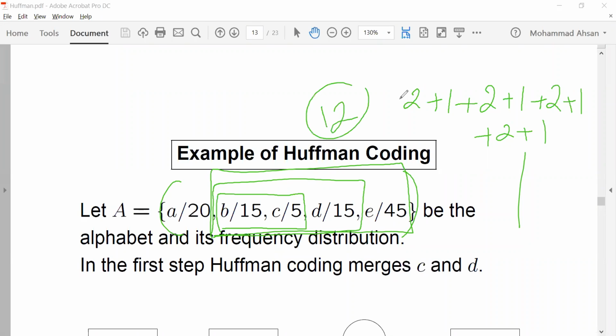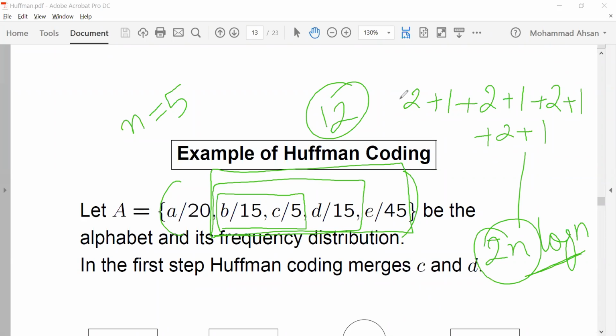You have 5 nodes, your n is 5. There are 5 characters. So it is roughly 2 into n. When we have 2n, we take it as n. So n times you are doing log n adjustments in the heap, so it is n log n.